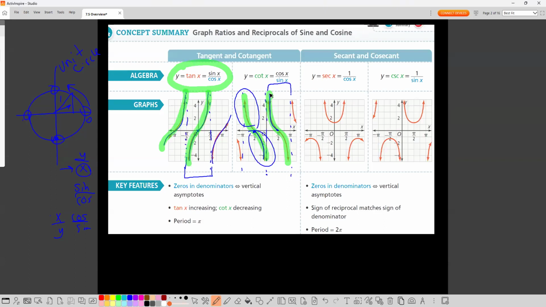Over here, if you get to your secant, 1 over the cosine, you're going to have an asymptote again in here, because remember, secant is the reciprocal of cosine. Cosine, where are your x values? And if we come back over here again, where are your x's zeros? They're at negative pi over 2 and pi over 2, so that's why you see your asymptotes there.